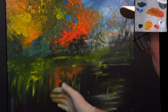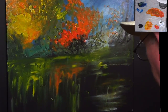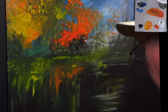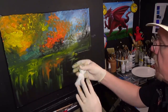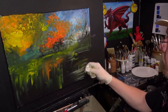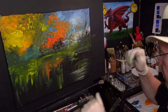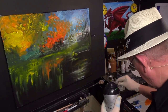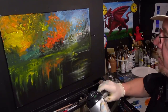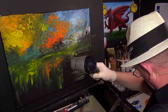Just basically cleaning my hands off now. I'm going to chuck that in the bin and just wash my hands very quickly, because you can make mud very quickly with this. You've got red, blue and yellow, which is going to make a brown. So be very careful when you're doing this, because you don't want to make a mud. You want it nice and vibrant and colourful. And let's get the hairdryer on that now and give it a really good blast, because we need to build another layer up.